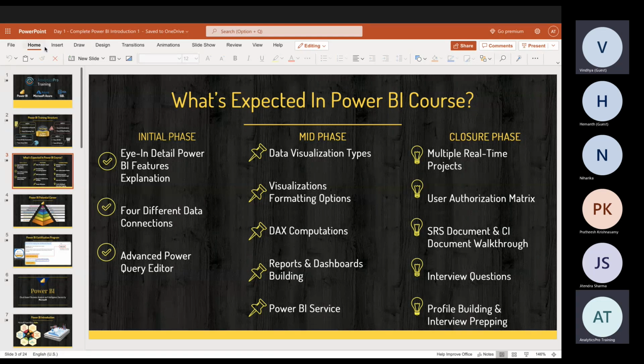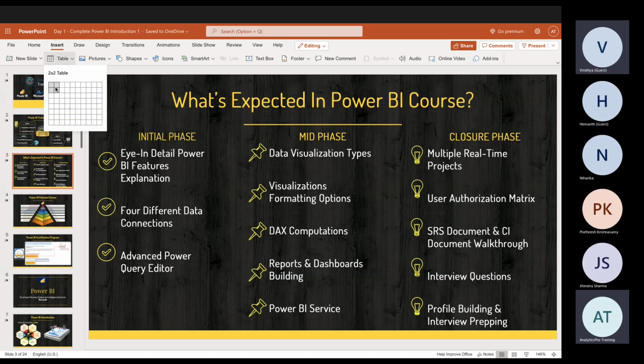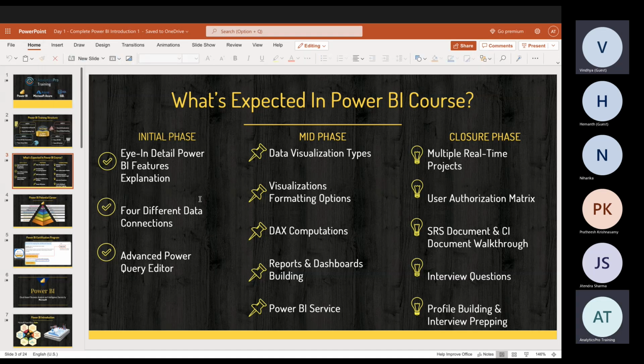What happens when you click on Home? What happens when you click on Insert? What happens when you click on the table? And what happens when you select this? In such a format, I will explain the in-depth details within your Power BI desktop, along with Power Query within the same Power BI desktop. Then you'll be much more comfortable using all the features. You have to understand how you can transform the data depending upon your requirements.